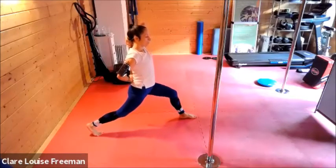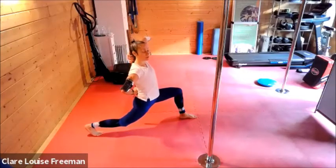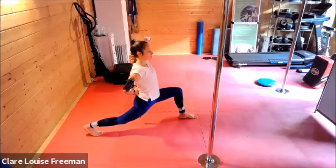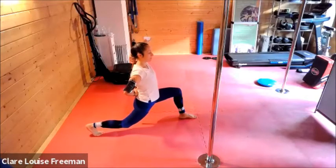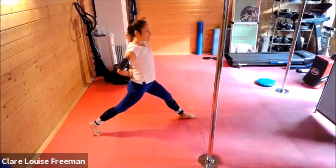Breathe and drop. Bent knee at the back. Straightening away with the back leg. Hold. Bending the back knee in. Straightening the legs. Let's do that again.